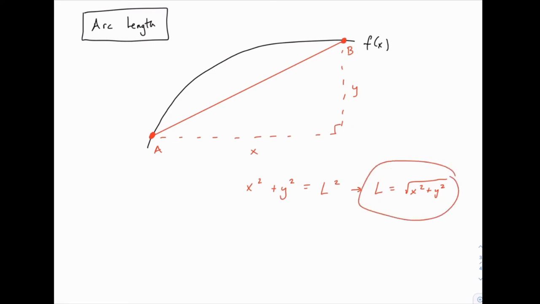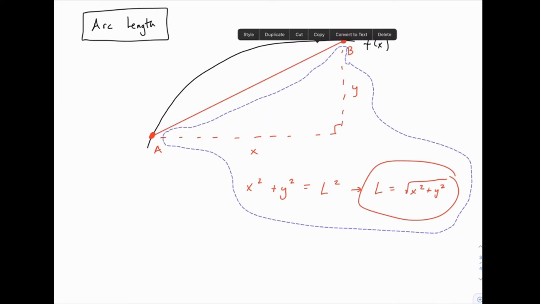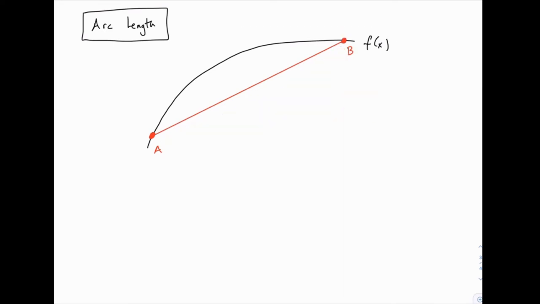So in general, you should remember this sort of thing, because we'll use that, and that will be part of our derivation for the formula. So let me erase what I've drawn with x and y here, but keep that in mind, that the length of this straight line between the two depends on the horizontal and vertical distances. And then if you square them and add them together, and take the square root, that's the length of that line segment. So we could find the length of that line segment. Would that be the same as the arc length? Of course not. But would it be a decent approximation? It would at least get us in the right ballpark, right? So how would we make this better? Think back again to what we did with areas.